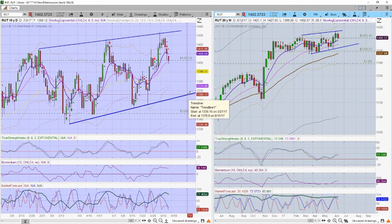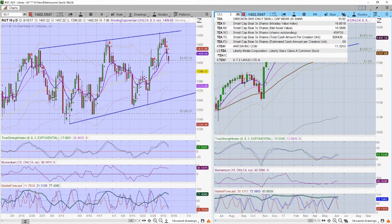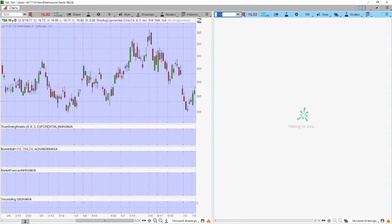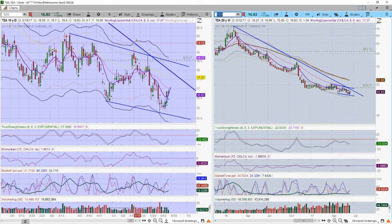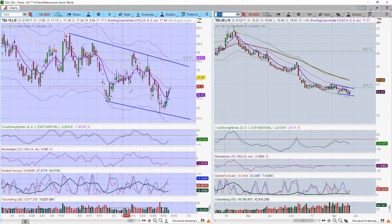And I'm going to just play it conservatively on TZA. I'll take out part of the profits at 5%, and I will take out the next set of profits at somewhere between 7 to 15%. And I'll pop that up real quickly to give you a picture of that. And so this little downtrending channel here that we see on TZA is the flip side of the uptrending channel that we see in the Russell, IWM or TNA.